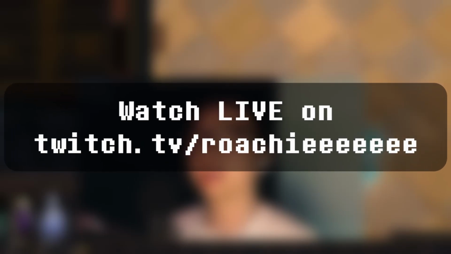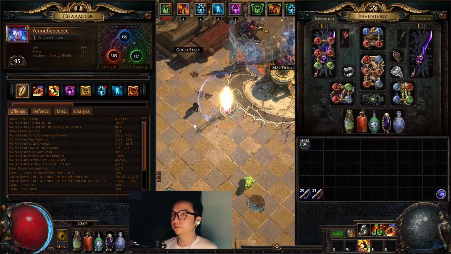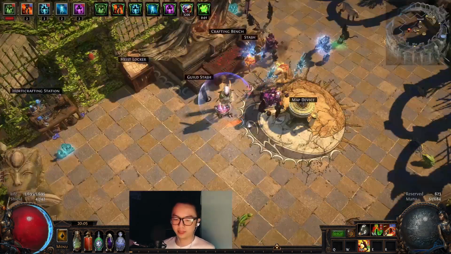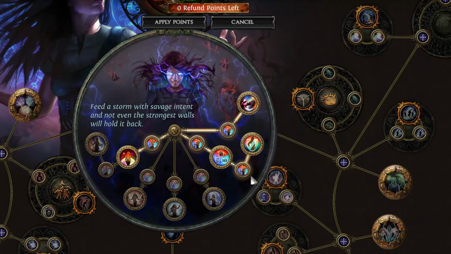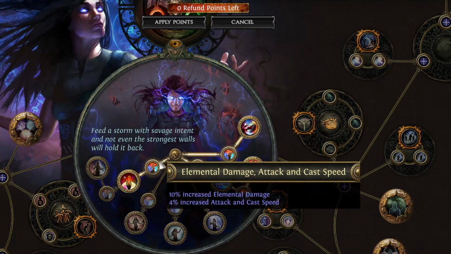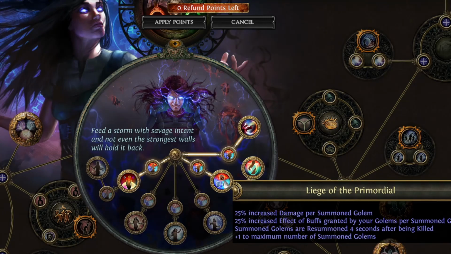Whoa there, Roach. Anyway, so this is the Voidforge Elementalist Sweeper, currently level 95. Why do I want to make it Elementalist? The overall changes to Elementalist. The biggest change of all this new stuff. Actually, they are not the biggest change. The biggest change is this node.